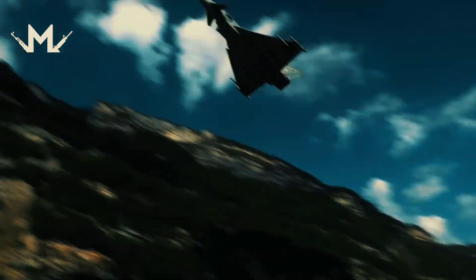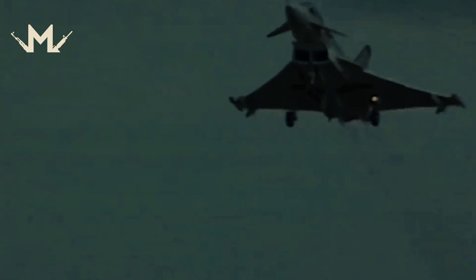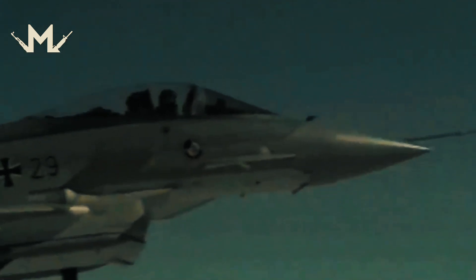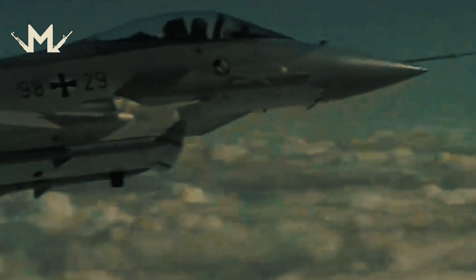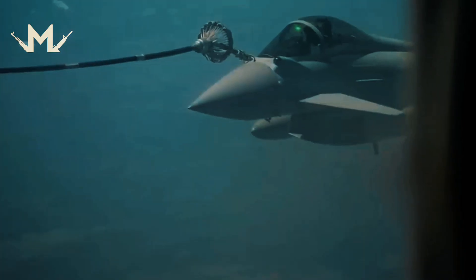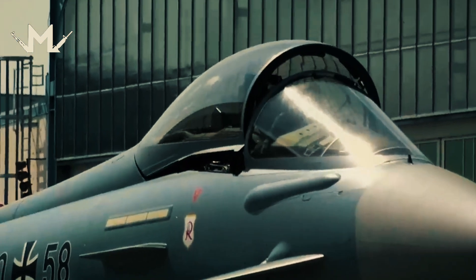The majority of European Union member states use the Eurofighter fighter jet. Eurofighter fighter jets are based on the designs of the French Dassault Rafale and Russian MiG-1.44 aircraft, but they stand out through their agility and advanced technology. These fighter jets made their first flight in 1994 and entered service in 2003. As far as is known, there are currently 570 Eurofighter fighter jets in the world.